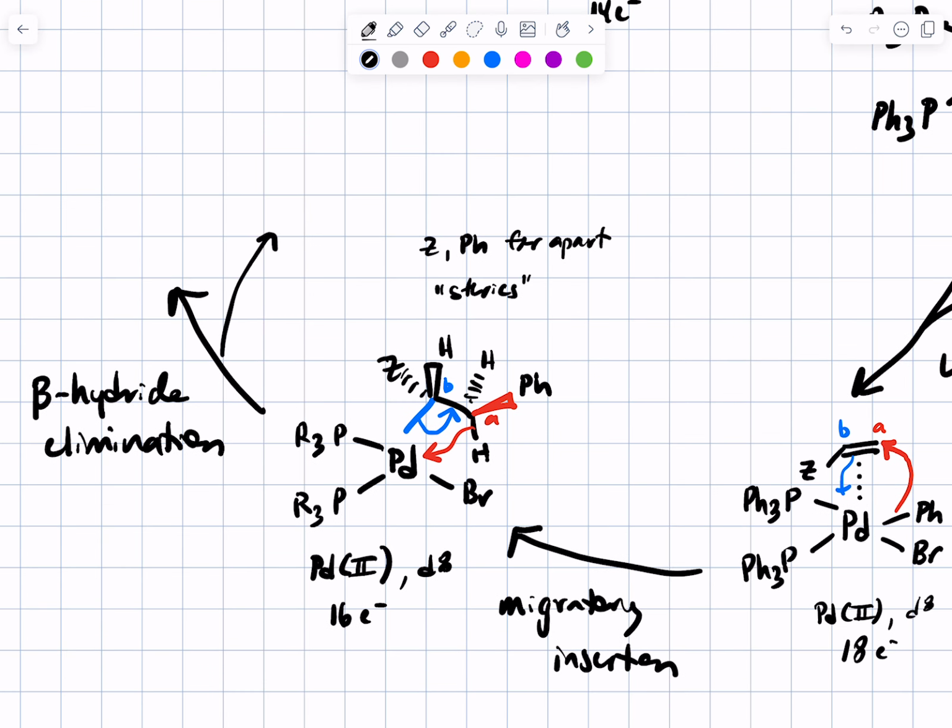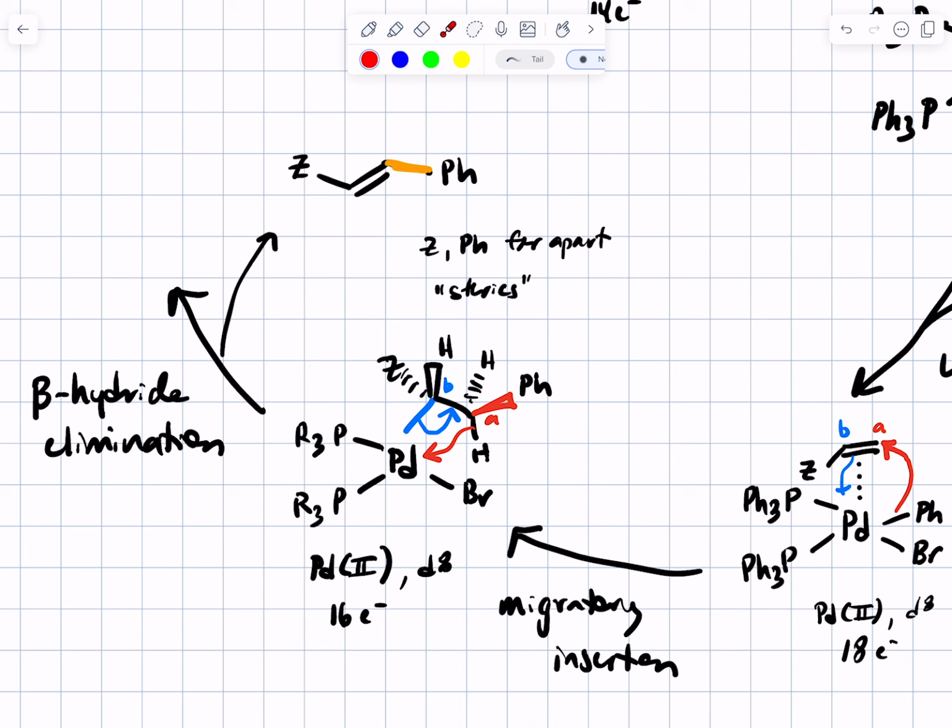So I'm going to draw the product here in the middle of our cycle because I run out of space elsewhere. If you look, the fact that the Z group on the alkene was opposite to the phenyl group, this is the product that we get. That's the new bond that we made. And if you compare the product above, in the example above, this is the thing that we just made.